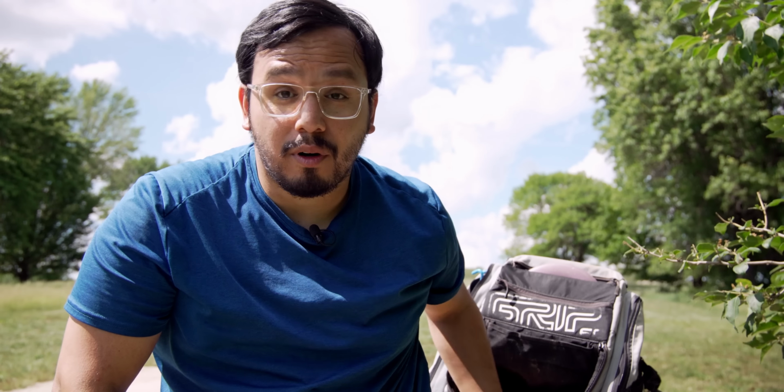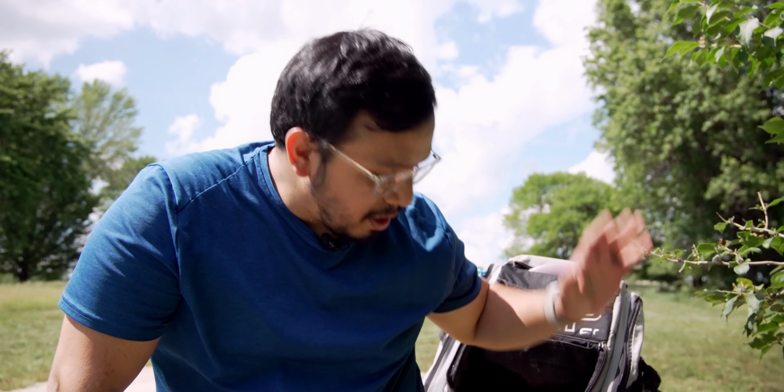Now, before I get into the distance drivers, which some of you probably already know, the main reason why I don't bag what I review is that I've gone through this whole bag. All the molds in my bag have been in my bag for 8 to 10 years, minus the Lunas and the Jokeries. With the channel, since I'm reviewing so many discs, I don't have time to get to know a new mold, find the intricacies of that mold, and depend on those day in and day out for events. So usually when I go back to my bag, I just revert back to this because this is what I know. I know exactly what they're gonna do. If it messes up, I know what I did to mess it up.